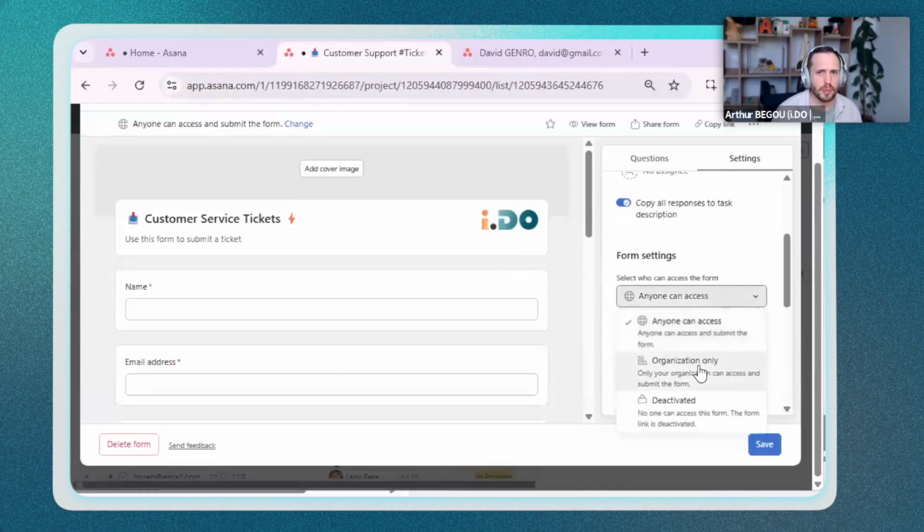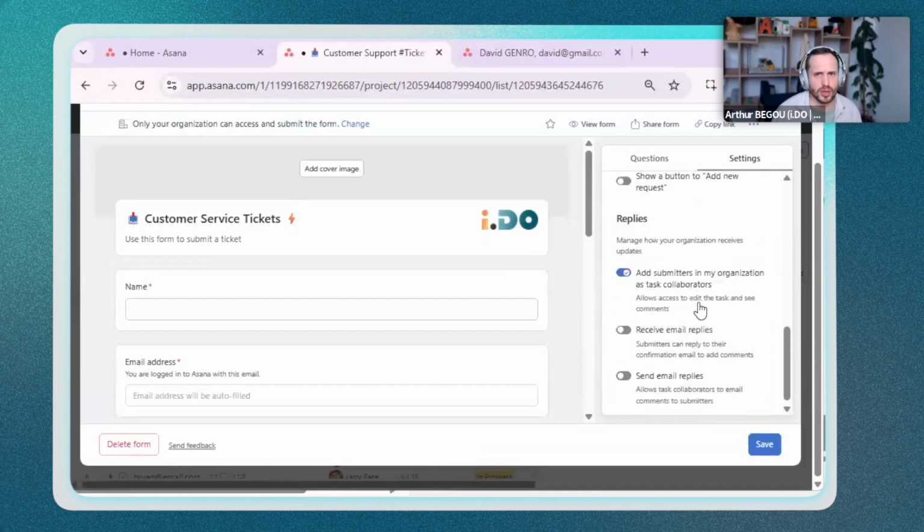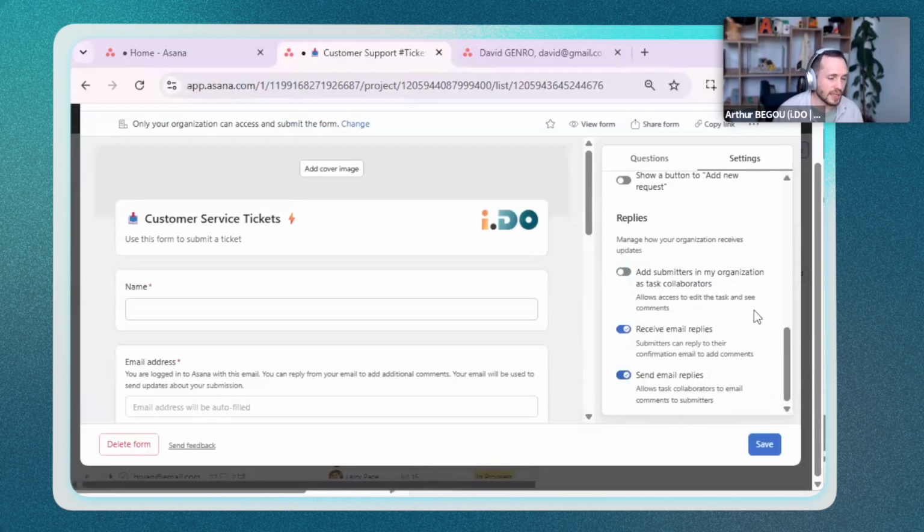And another perk of organization only is that you can also communicate with people by email. So you could say, I want people who submit the form that are Asana users, full license, could be also guests in your environment, but any users that are known in Asana, they can reply to my answers using email directly.